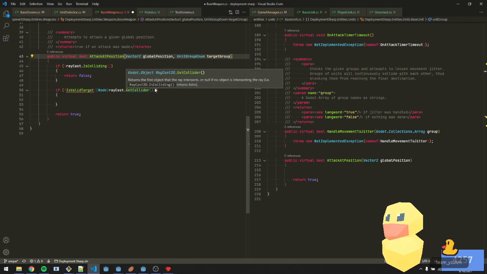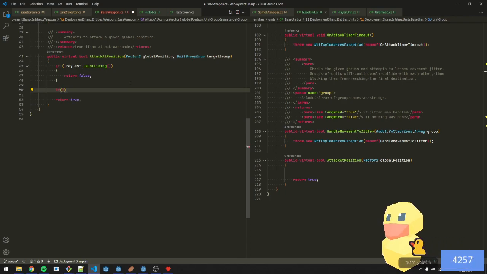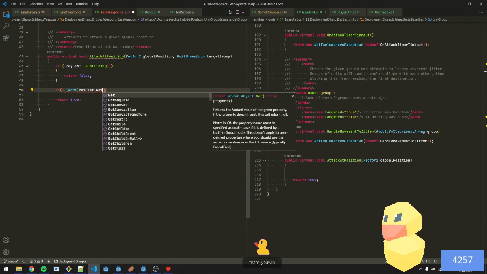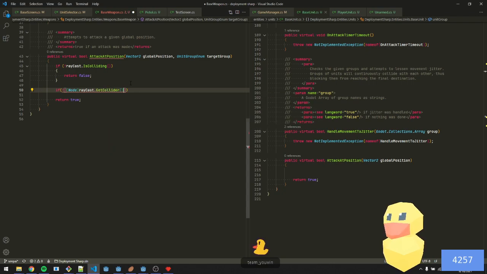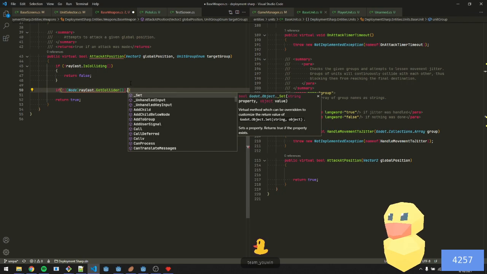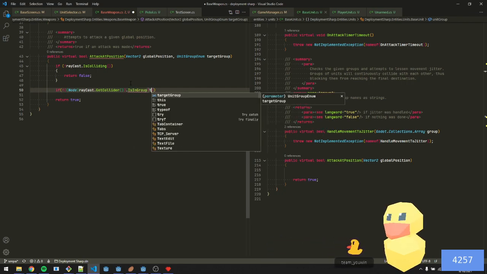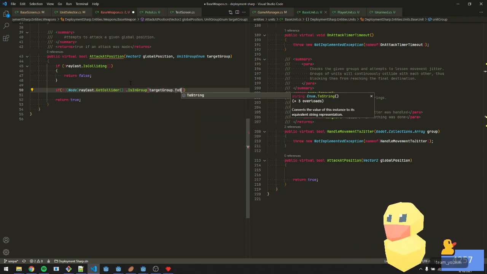So if not raycast node raycast get collider dot is in group, oh no, target group to string.